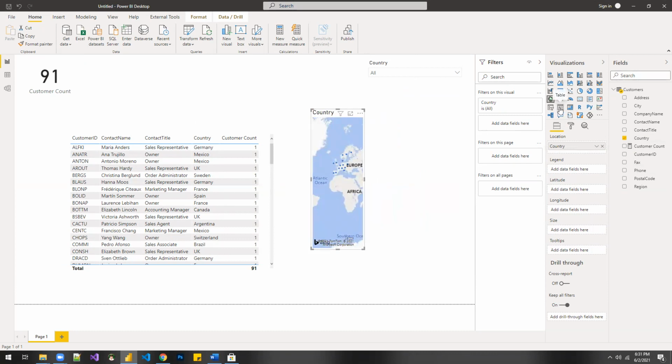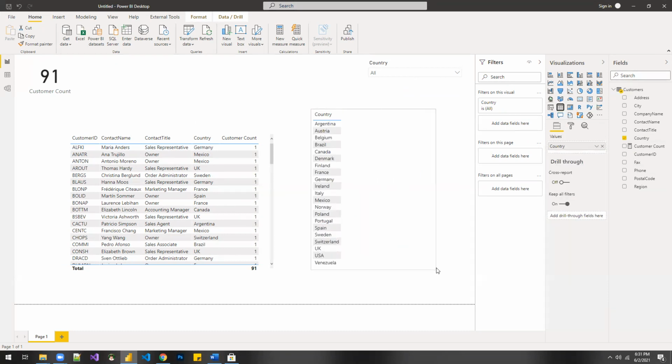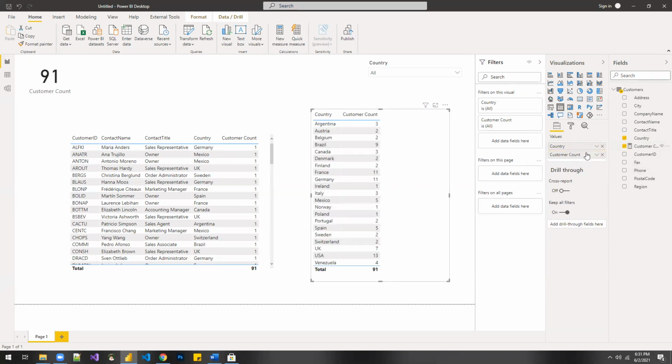We want to go with the table view, and we want to do a count. So what we basically do is drag and drop this, and this will give us by country the customer count. So we have a total of 91 customers, and these are the list of all the customers by country. Either I can sort it by customer count, so this will sort by highest to lowest.